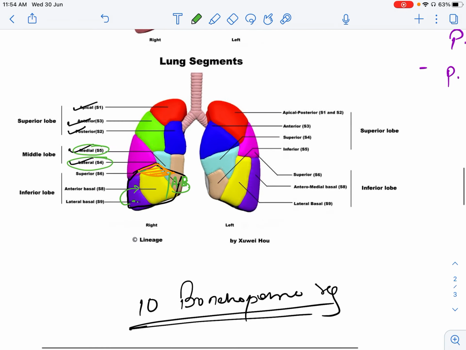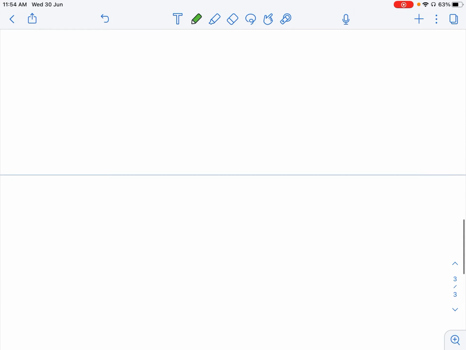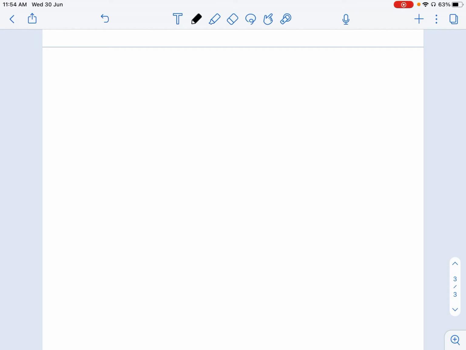Okay, so after the concept of bronchopulmonary segment, we'll come to another important concept: the airway that we have, which starts from the larynx, then goes down to trachea, then carina, bronchus, mid bronchus. How is this airway actually divided? First of all, we know that this is the trachea, then it bifurcates at the level of the angle of Louis. Now this part is known as the main bronchus.